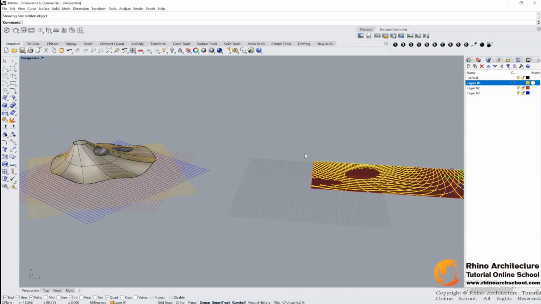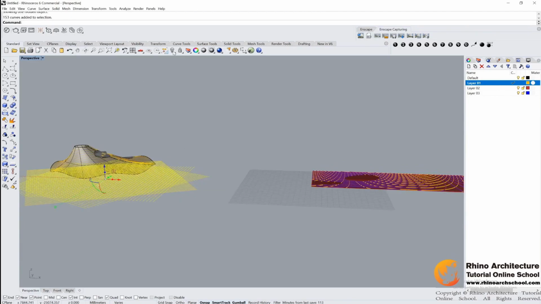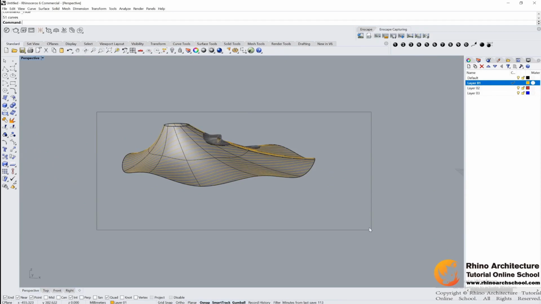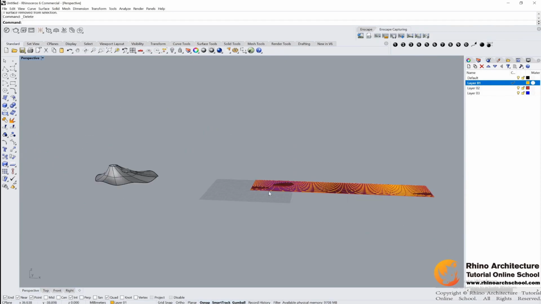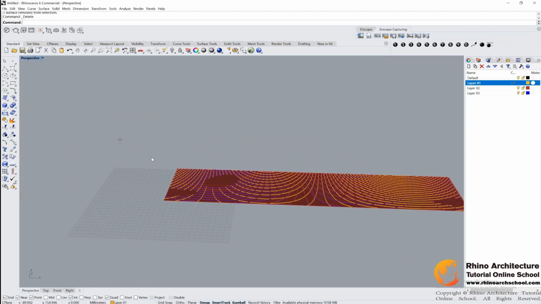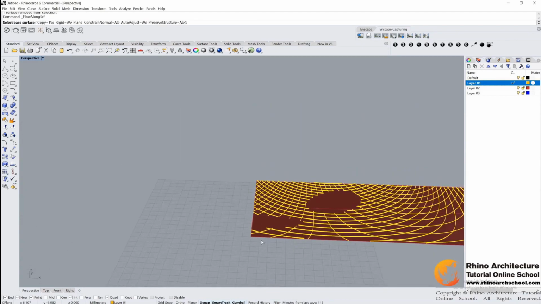We can use flow along surface, right? Add these lines and delete these lines. Delete it. Let's select all of the objects and select the surface. Use flow along surface.